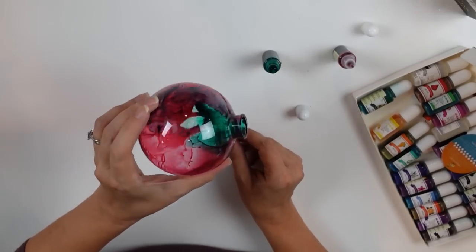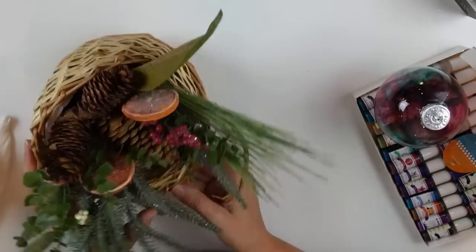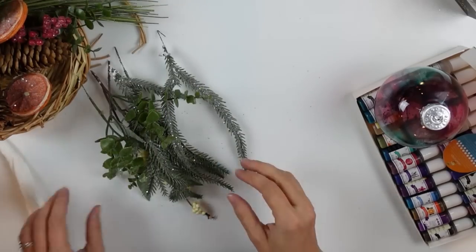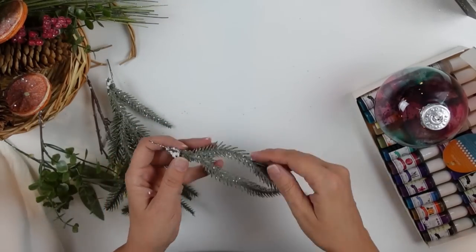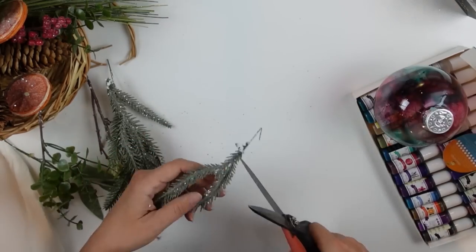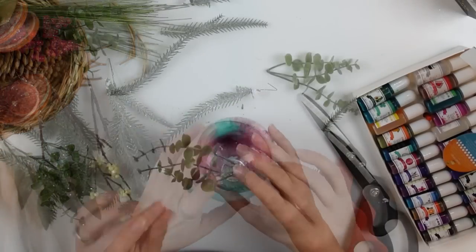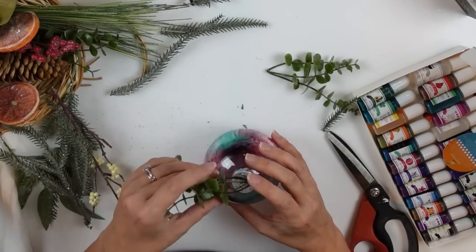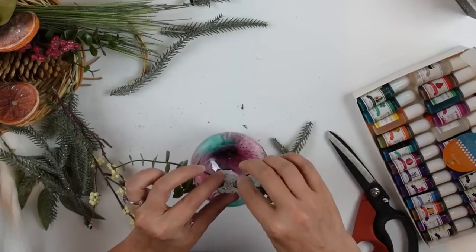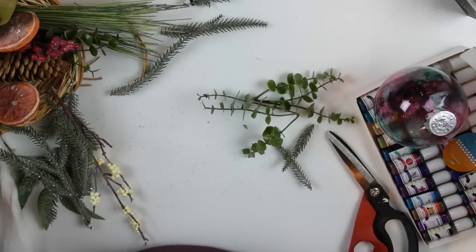At first, it all started out great. I've got my red and my green, and I was coloring the ball. It looked really cool. I set it aside to dry there on the right, and then I grabbed this piece that I'd gotten in a Michael's Grab box. It was damaged, so I was going to pull it apart and see what pieces I might be able to use for the top to decorate my little ornament here. So I'm pulling apart different pieces. I finally settled on some greenery, but as I'm doing this, I'm noticing that all of my ink is starting to just drop down into the base of the bulb.